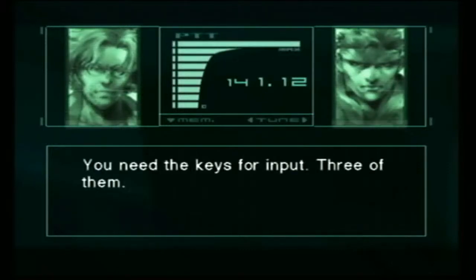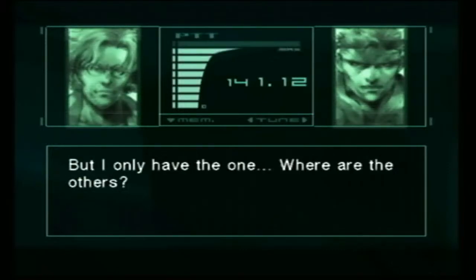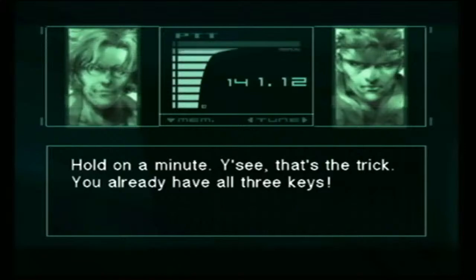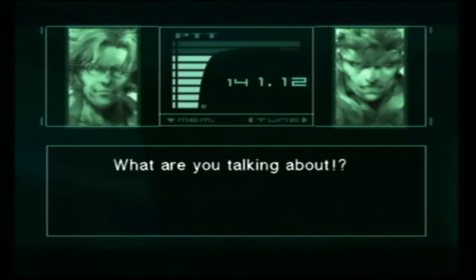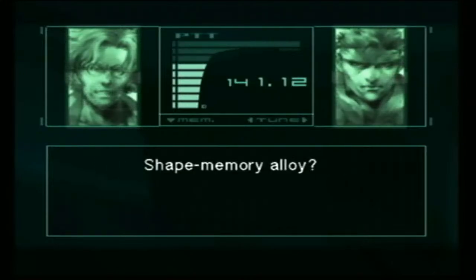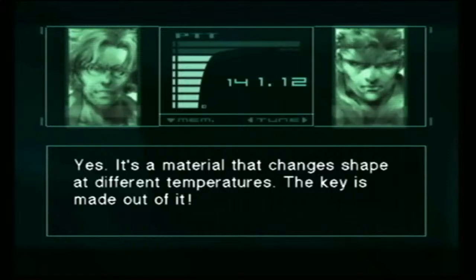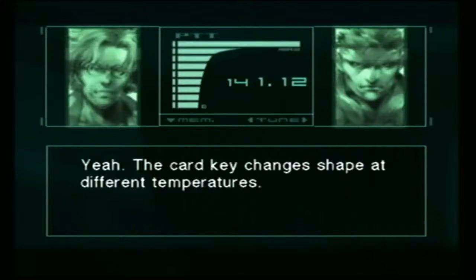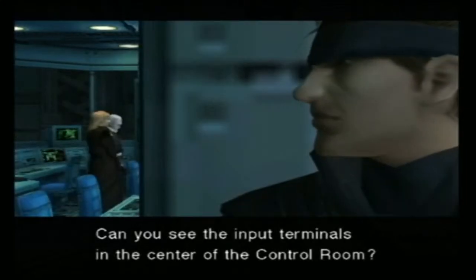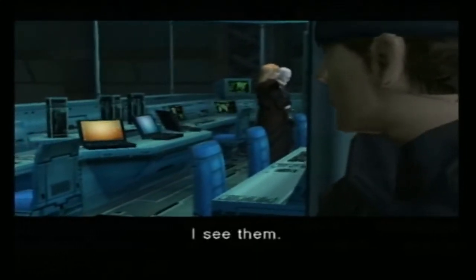Only once, huh? You need the keys for input. 3 of them. But I only have the one. Where are the others? Hold on a minute. You see, that's the trick. You already have all 3 keys. What are you talking about? The card key is made of a shape memory alloy. Shape memory alloy? Yes. It's a material that changes shape at different temperatures. The key is made out of it. This card key? Yeah. The card key changes shape at different temperatures. So this key is actually 3 keys in one. Clever. Can you see the input terminals in the center of the control room? I see them.